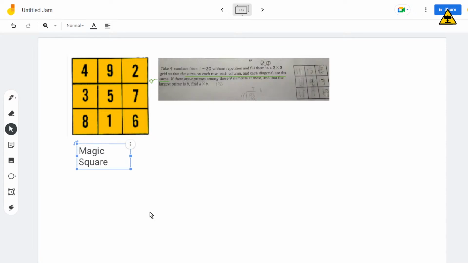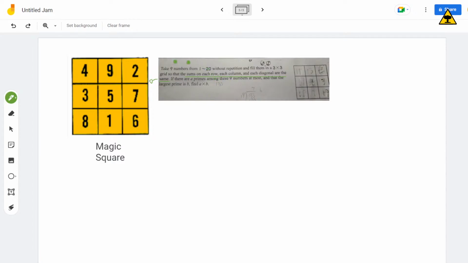Now, most magic squares start off like this, and what would you see here if you add these up? These add up to 15. All the columns add up to 15. Similarly, all the rows add up to 15, and each diagonal also adds up to 15. Now, the details of this we will skip for now, but it's always a property of magic squares.